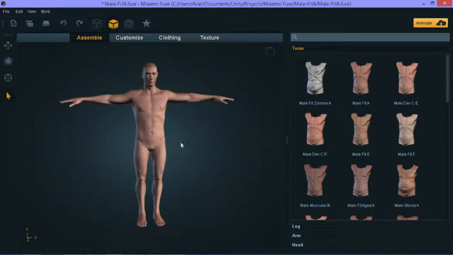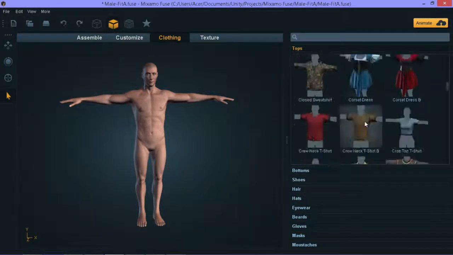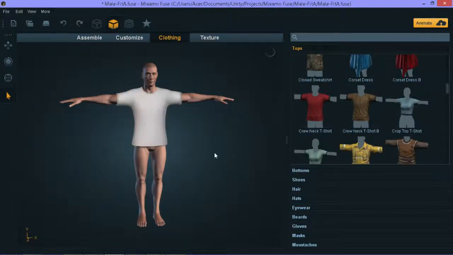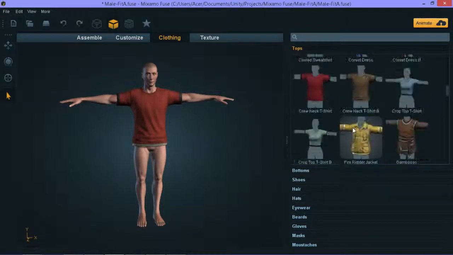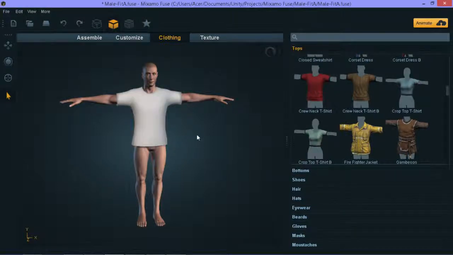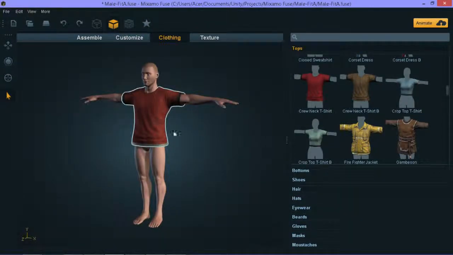So the next thing I did was I picked the clothing that I wanted to alter, change, create, or whatever you want to do with it. So I'm going to work on a T-shirt. So this is the one I picked. I want to create a crew neck. You also got a V-neck, or short sleeve, or whatever model you want to alter. I'm going to alter the crew neck T-shirt. So got the crew neck T-shirt. Make sure you have it selected.